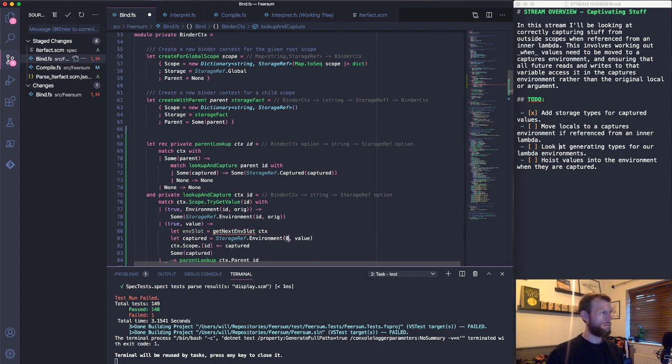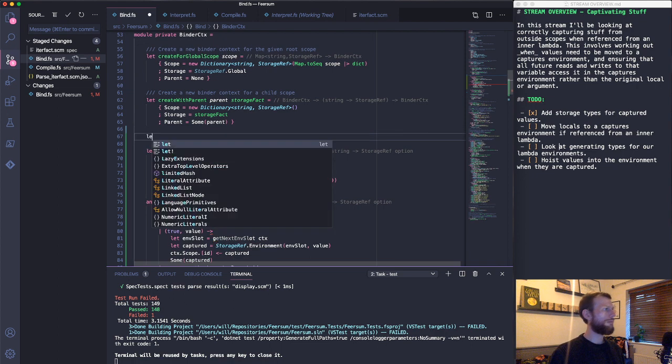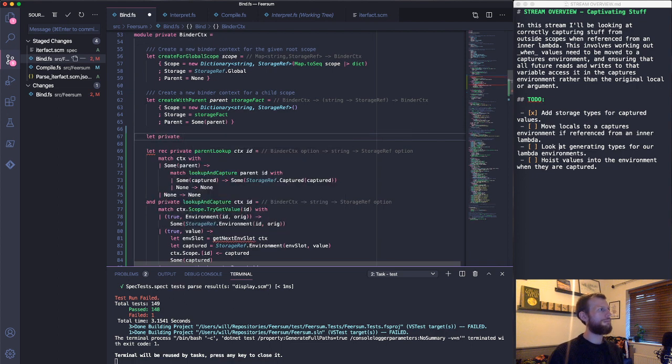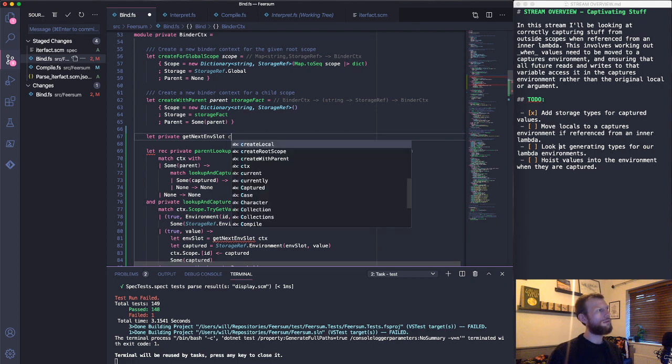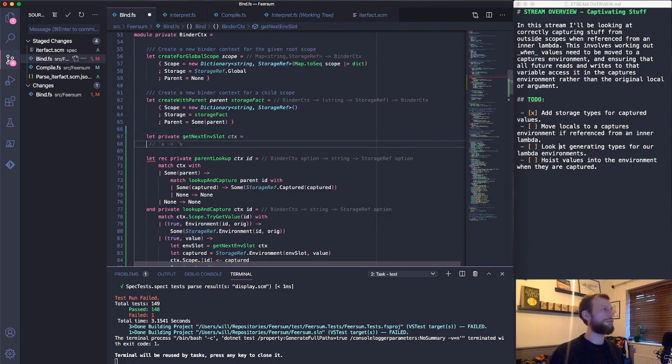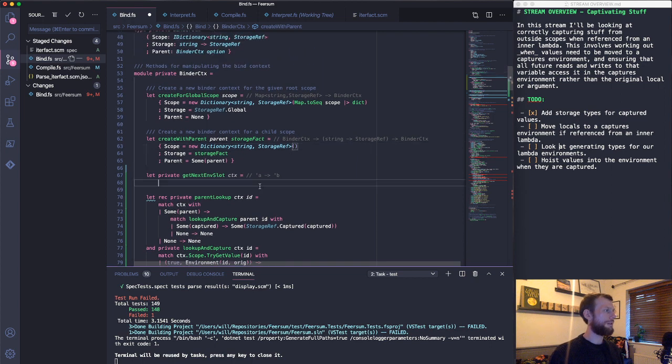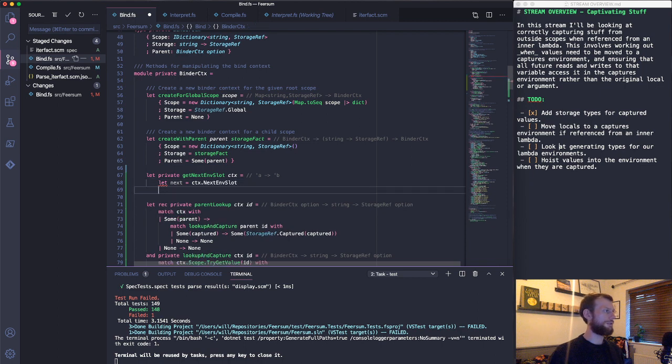Effectively, the environment's going to be another array. So we will have just a counter on the binder context that keeps track of what the next env slot is. And we just need to assign that again.